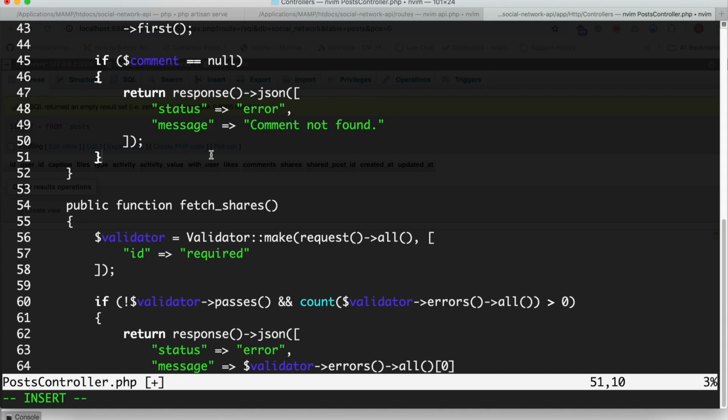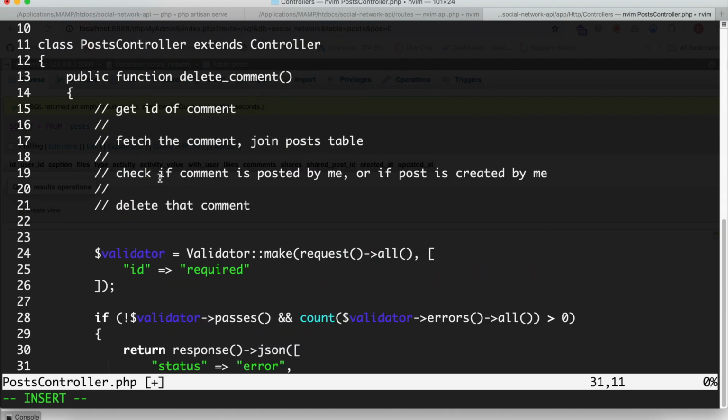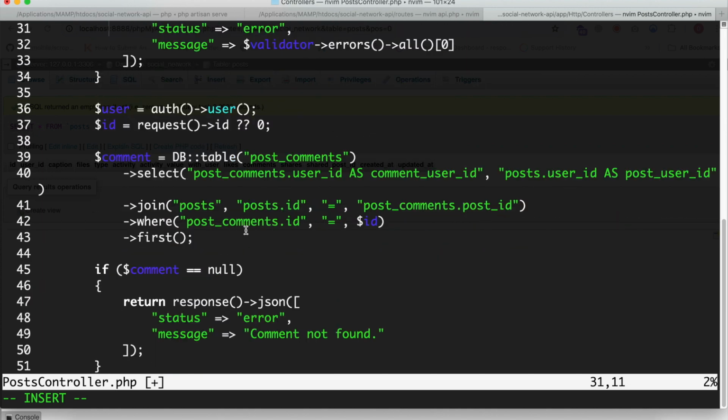Now we need to check if the comment is posted by me or if the post is created by me.